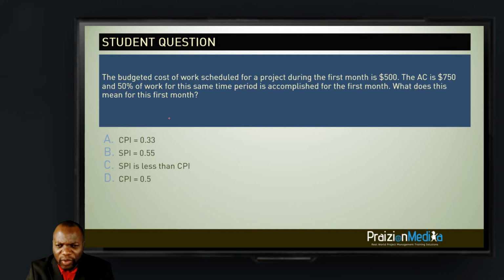So, does anyone know what the budgeted cost of work scheduled is? BCWS. You are not always going to get friendly language such as planned value on your exam. You know that? So let me first of all tell you that this is PV, okay? Because planned value is a time-boxed metric. For it to make sense as planned value, it must be planned value for a particular time period. All right? And that's 500. Easy. Planned value is 500.